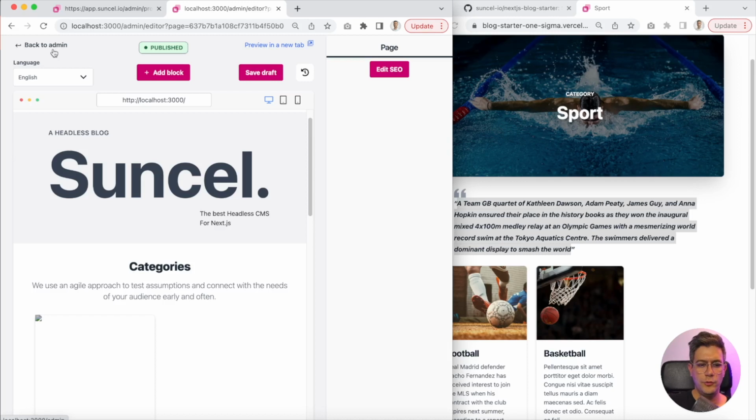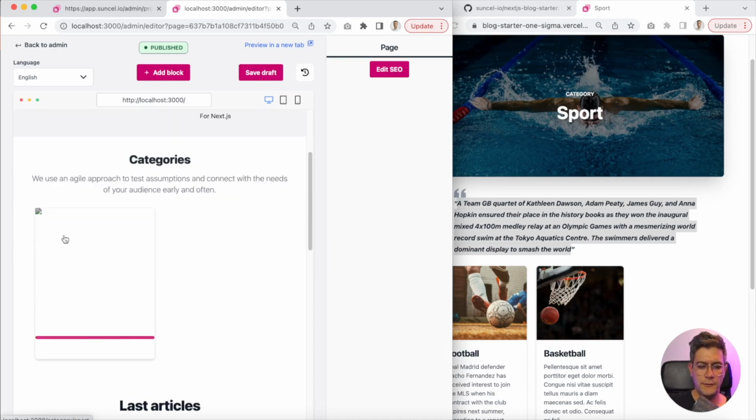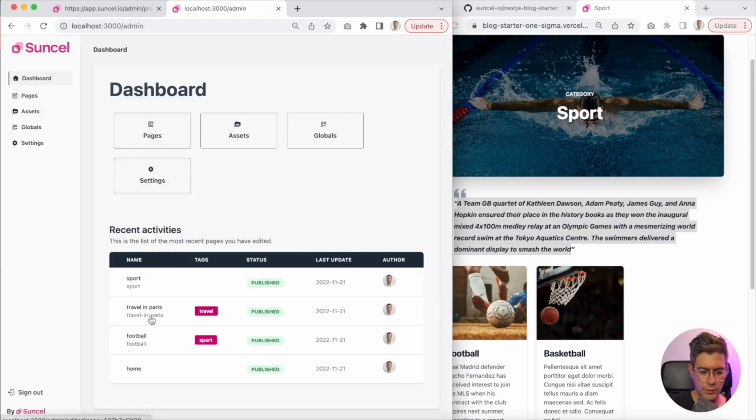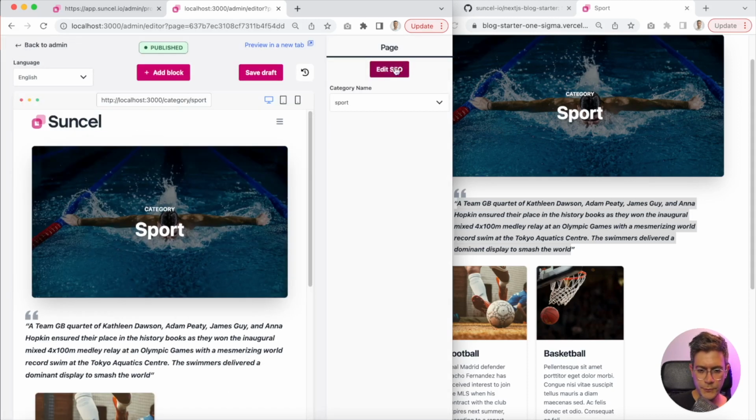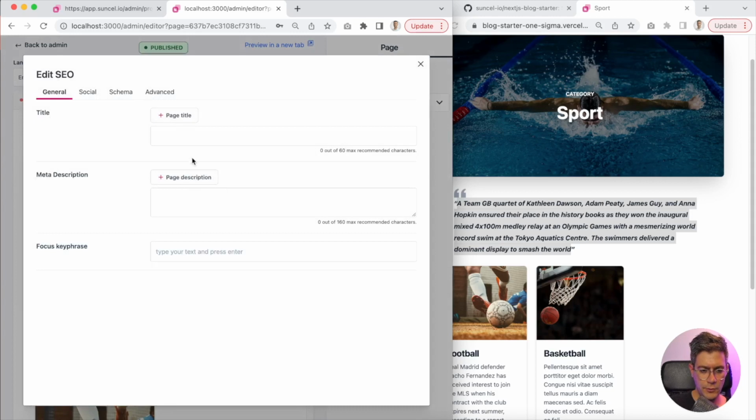So as I told you, in order to display this information here, we have to input the OG meta, with the picture, the title, and the description, and we don't have it on this category. So that's why actually we have a broken picture and no title and no description. So let's go back to our category page, sport, and let's add in the SEO.